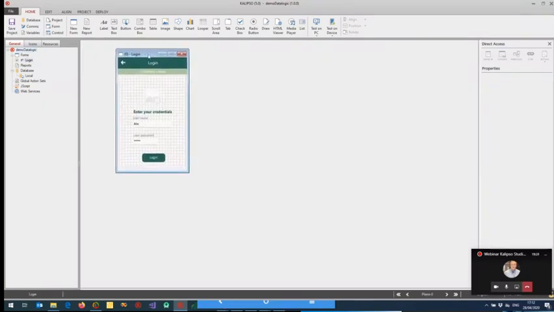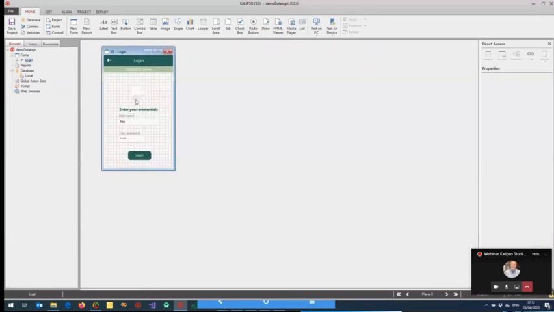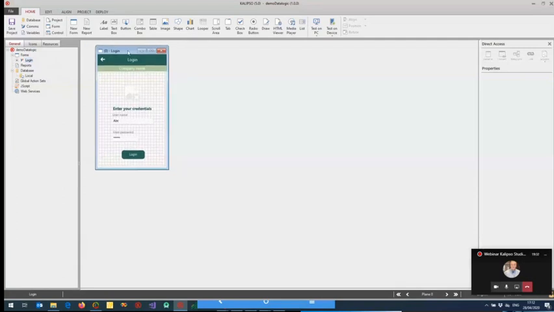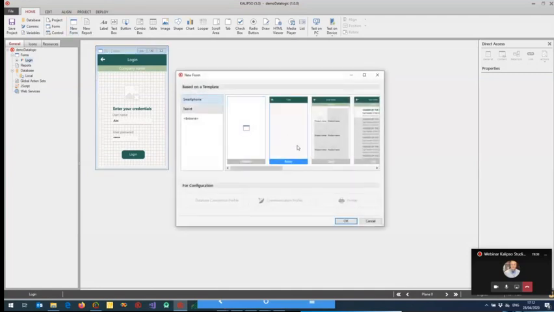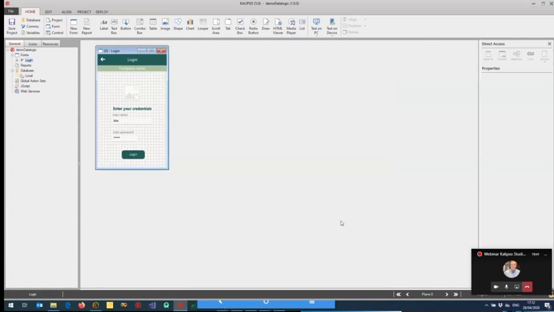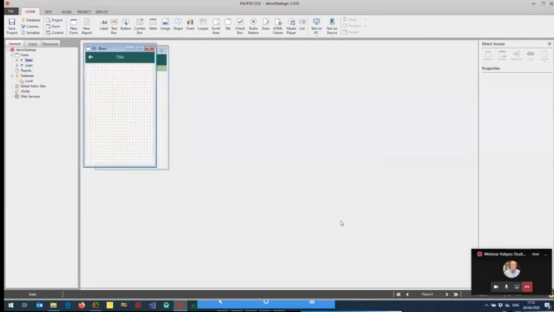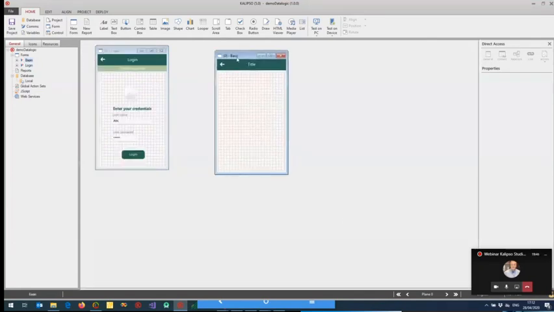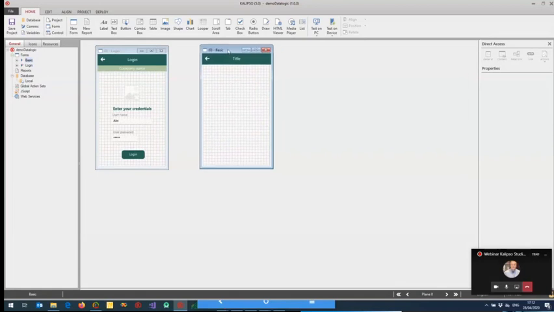And as you can see, Kalipso has already given me a pre-built form with all controls that I'm going to use. But if I want to, I can create another form and make it empty. And I am going to build it myself in this case, and I'm going to design it as I want.